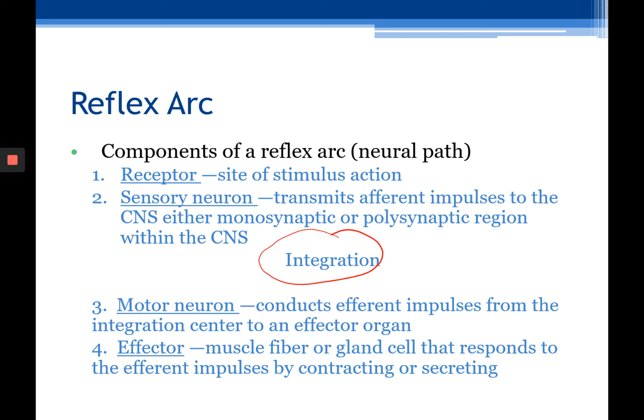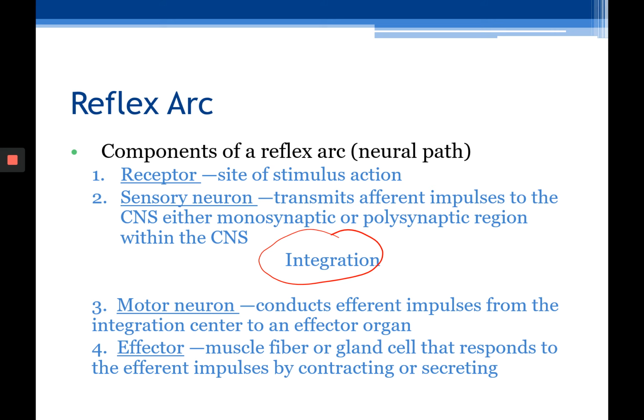But we'd get a graded potential that could be communicated to a sensory neuron. Graded potential can create an action potential that's strong enough. So our next step is sensory neuron. A sensory neuron will transmit a signal towards the central nervous system. Now, this could be a circuit that's monosynaptic or polysynaptic. So most sensory signals are going to be polysynaptic. Many ascending signals or pathways include 3 neurons, a first, second, and third order. The third order being the last part of the circuit level processing that brings the signal to the brain.